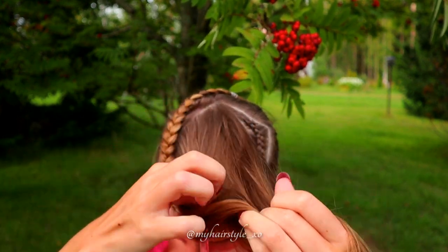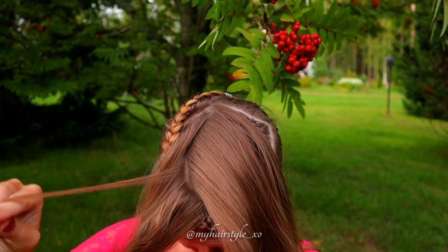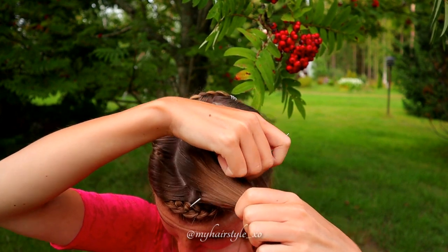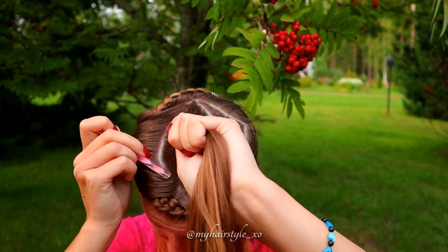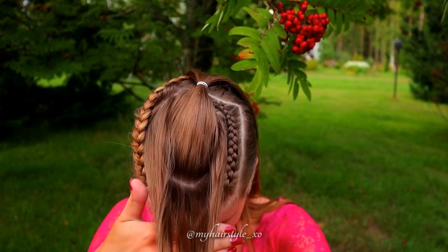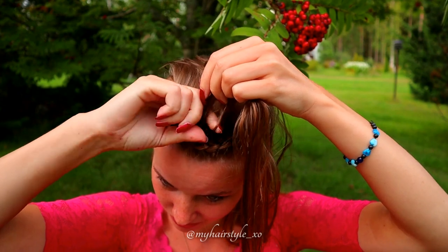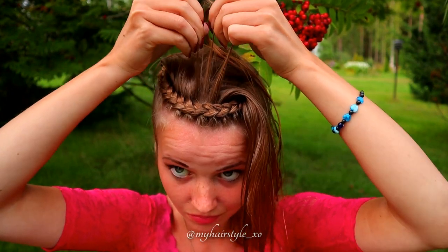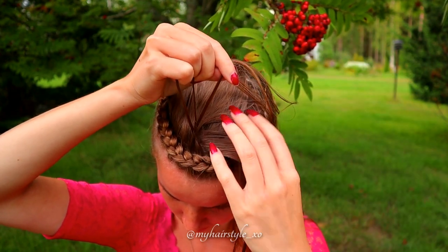Create another frame shape to the part line. Then tie the circle so it won't be on your way. Next I will braid the second frame over the circle. Take a small section from the front and separate the section in three pieces. Beginning to braid the French braid — bring hair from side over to the middle. Add hair from both sides.